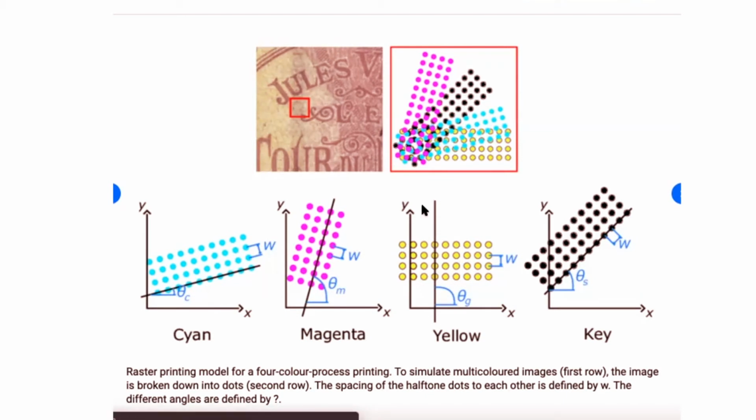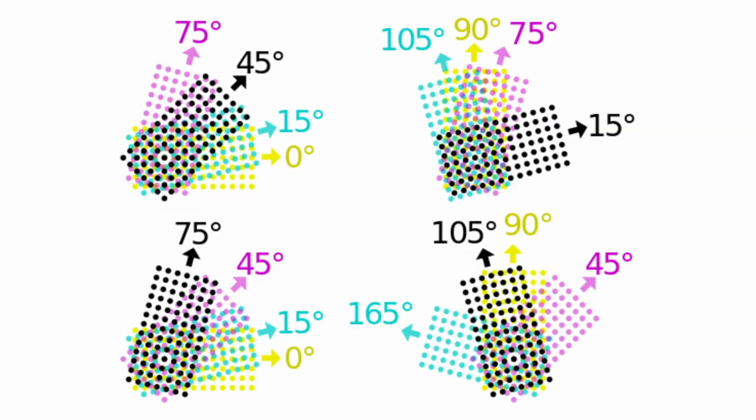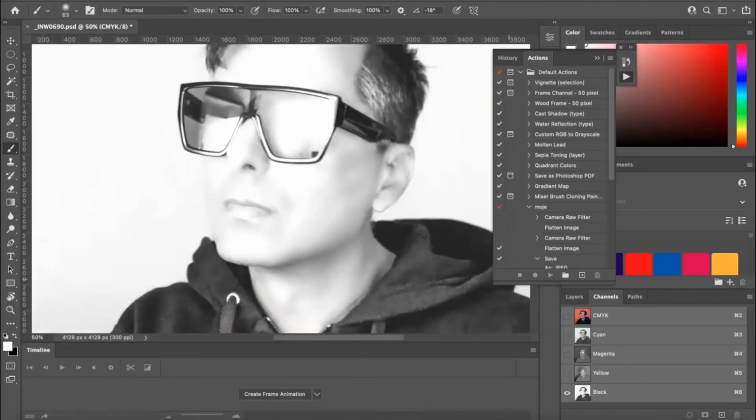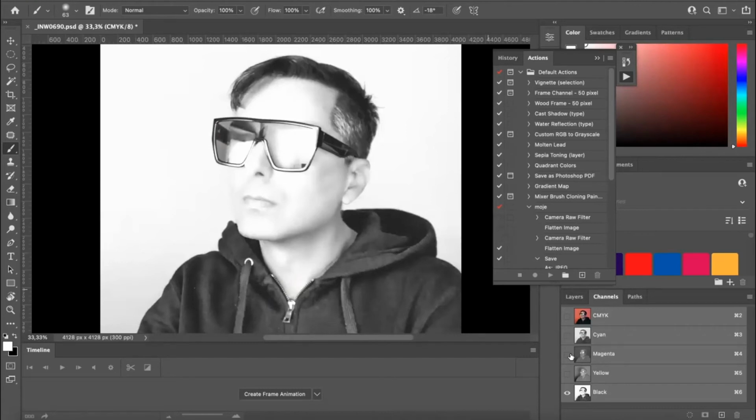And the basic part, which is important here, is that every one of these colors has its unique axis. That's why when you use a magnifying glass and you look at the gazette or any kind of color image, you will see a pattern which is created by different colors, and it's like a flower or something, when you see it closer. So we also have channels for each of the colors, and as you see, the black looks like that, because those are the darkest parts of the image, actually.